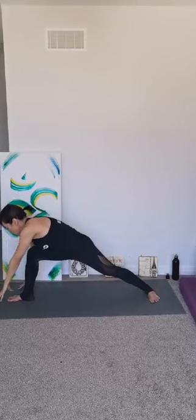Now slowly release the pose. Back to warrior two again. Straighten your front leg. Windmill your arms down. Step back into downward facing dog. Release some tension here.